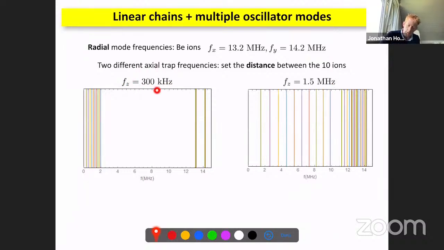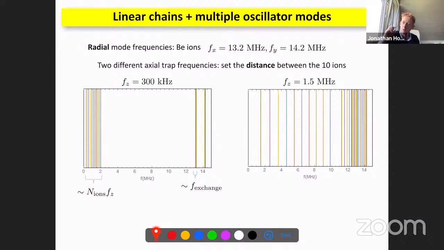So what do you see? In this case where you've got a low frequency well along the axis, what does that mean? It means two things. It means the curvature is not very high, but it also means that the ions are well separated from each other, right? D is large and the exchange frequency is small. What does that mean? It means there's a bundle of modes sitting down at the bottom. These are actually all the axial modes of oscillation. But further up, there's this bundle of radial modes. And what tells you about the separation of these is the exchange frequency.